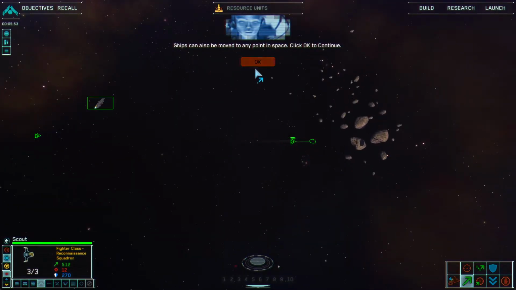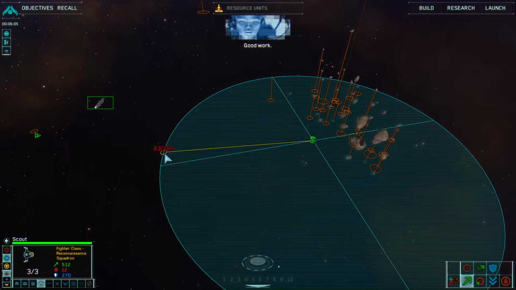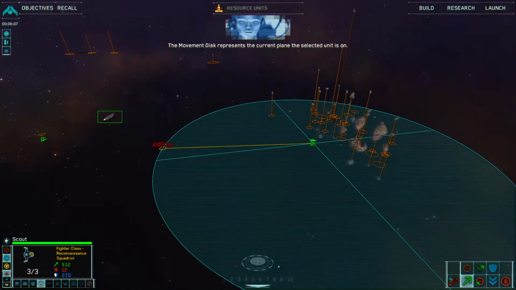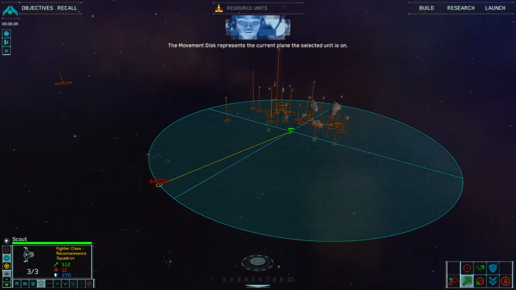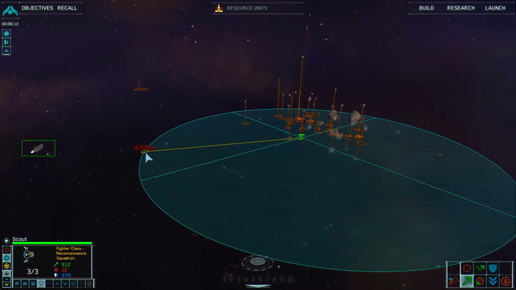Ships can also be moved to any point in space. To use the movement disk, right-click on empty space, or press the movement hotkey, M. Do this now. Good work. The movement disk represents the current plane the selected unit is on. Right-click on a desired location to issue a move order.